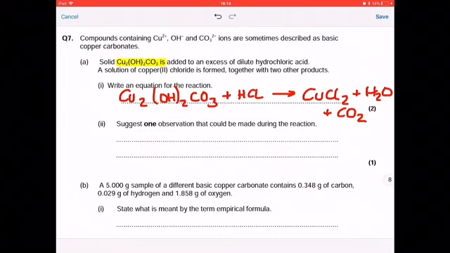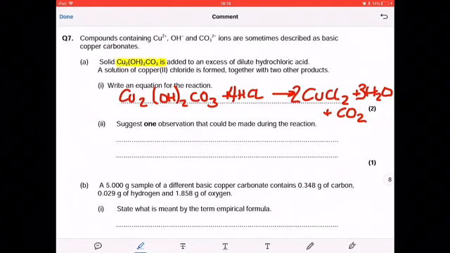Beyond that, you do need to include the balancing in the equation. The first thing to note is that there are 2 coppers, and therefore you have to produce 2 copper chlorides. That in turn makes you have 4 chlorine atoms on the right hand side, and for that reason you need 4 HCl's on the left. And then finally you need to make sure that the oxygens are balanced and the hydrogens are balanced. The only thing on the right hand side containing hydrogen is water. So in total you have 6 hydrogens, and therefore you have to have 3 waters. That there is the balanced equation for the reaction, and that's what gets you 2 marks.